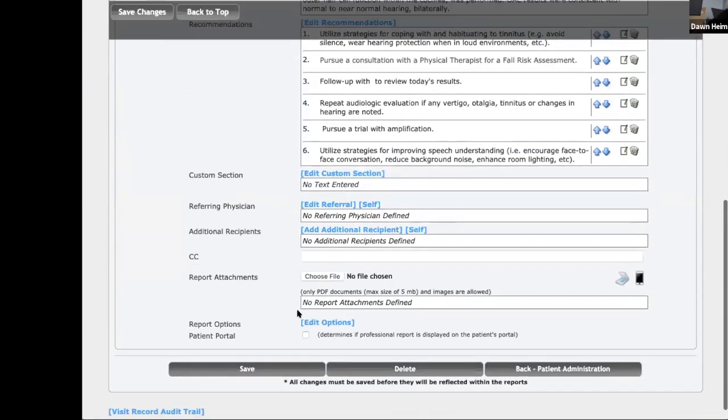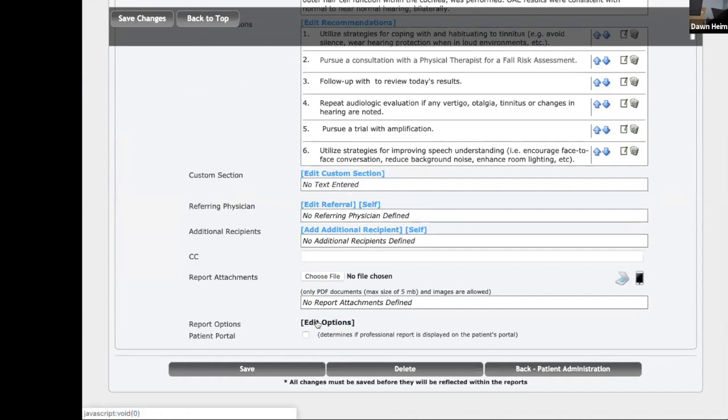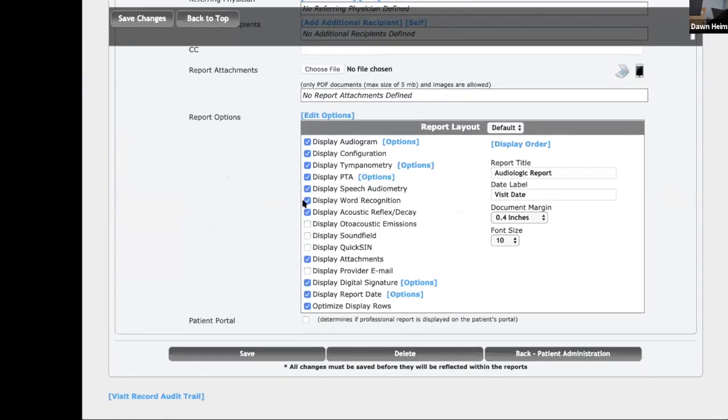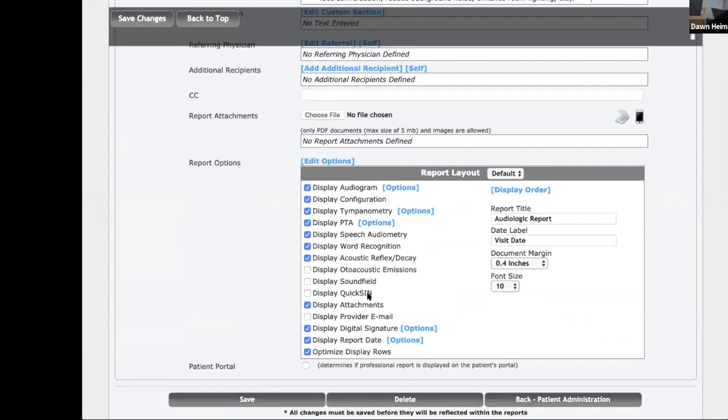In this screen, if you scroll all the way to the bottom, if you don't want all this stuff displayed, you can choose if you want acoustic reflexes present or not. If you want to tighten this up to a nice, short, complete report, you can take out a lot of this stuff if you don't want it, okay? You can override what the report date is. If you're a little delayed on your reports and you want everything to match up, you can make sure everything matches up, okay?